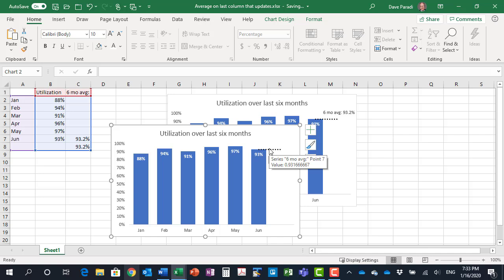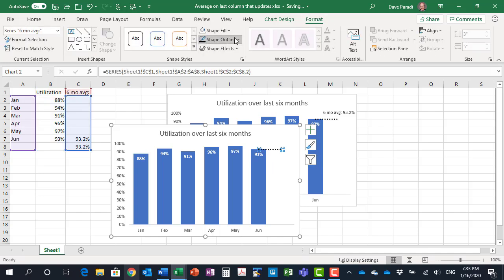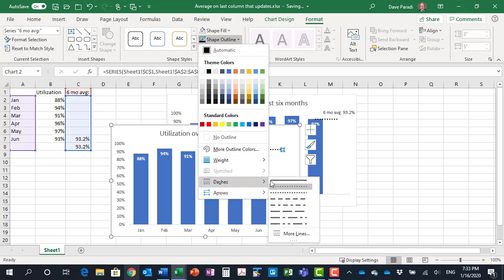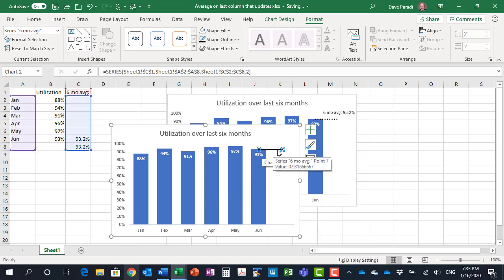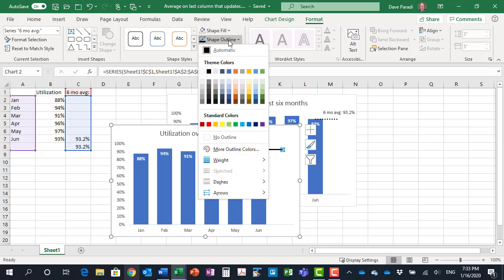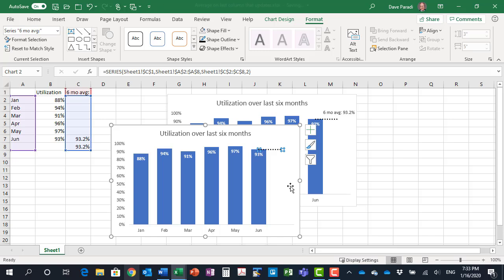And by default, it's probably going to be a solid line in whatever the next data series color would be. So in this case, it's probably going to be orange, but it's picking up knowing that I've used this before. So when you're creating this line, one of the things I find best is to make it a dark line. So I've used black here. And then the other thing I've done here is under the dashes, I've made it dot, the round dot, because I think that works well in terms of giving an indication.